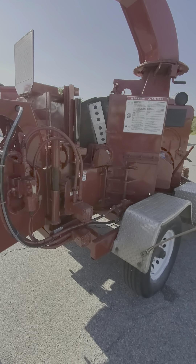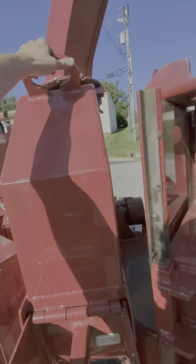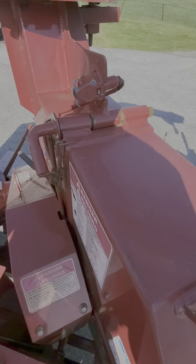It has been serviced so it's got brand new blades on it and brand new hardware for the blades. Always make sure your door is closed before you operate the unit. You just put the pin back in and it's got a little cotter pin so the big pin doesn't fall out. That's how you change your blades — pull that big pin out, swing that door right on down.